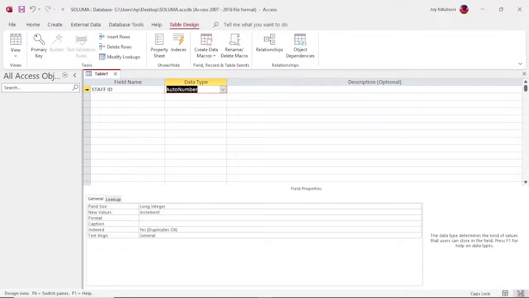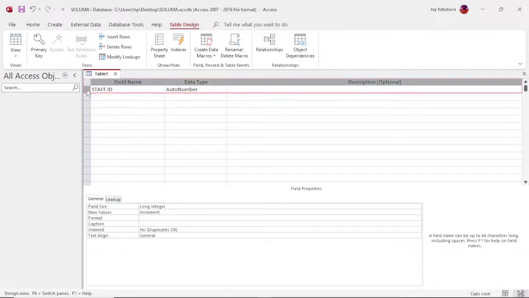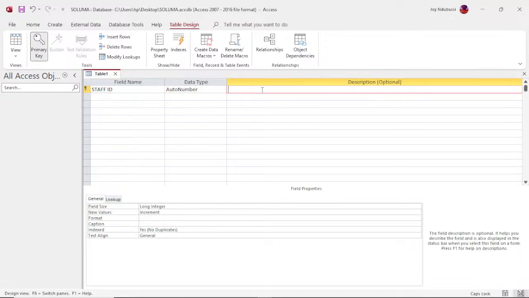So how do we assign a primary key to this? I will click on this table and then click this. When I click that, you will see a kind of key by the side of staff ID. Now this is description. I will be talking about these table properties. Now the staff ID in this, let me take a bit of time to look at, for us to see what we have here.